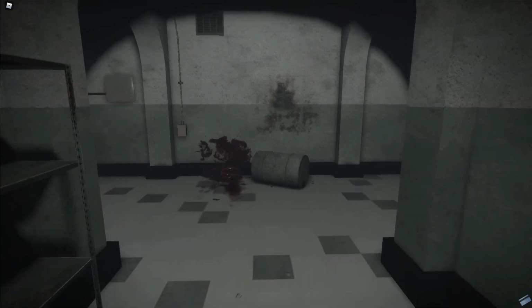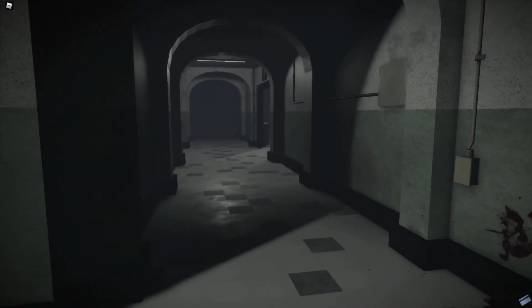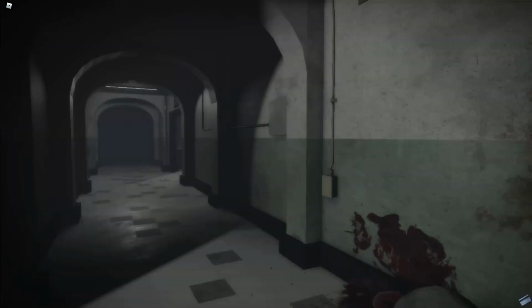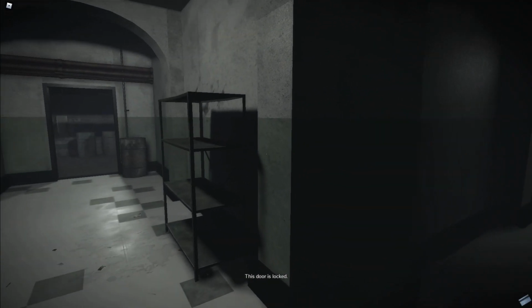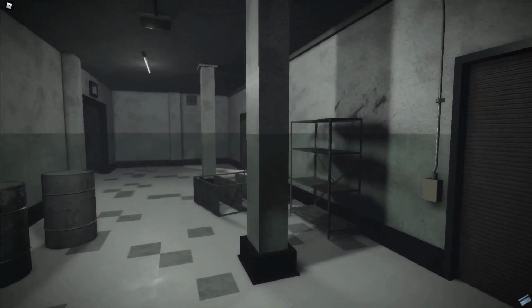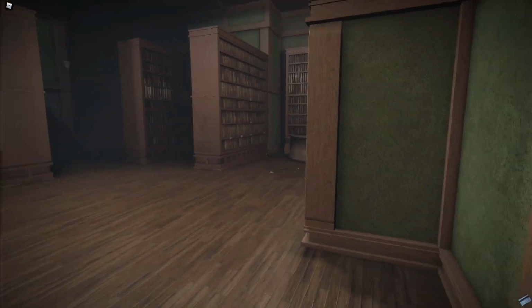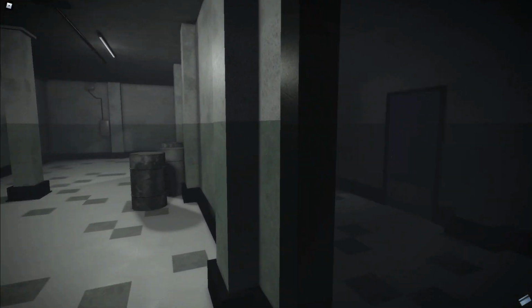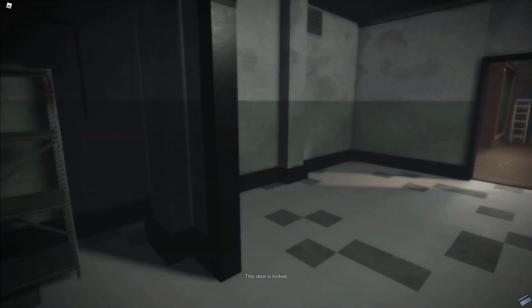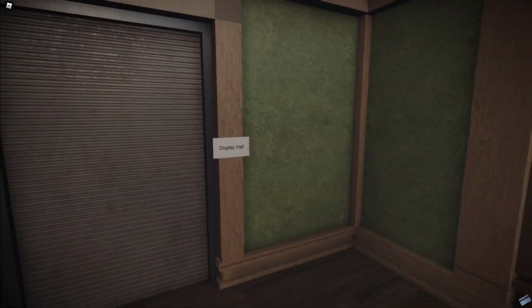What happened here? What is that? What happened? This door is locked. What's in here? Oh, it's the library. This door is locked. Alright. Utilities, display hall. Display, okay, it's so dark.